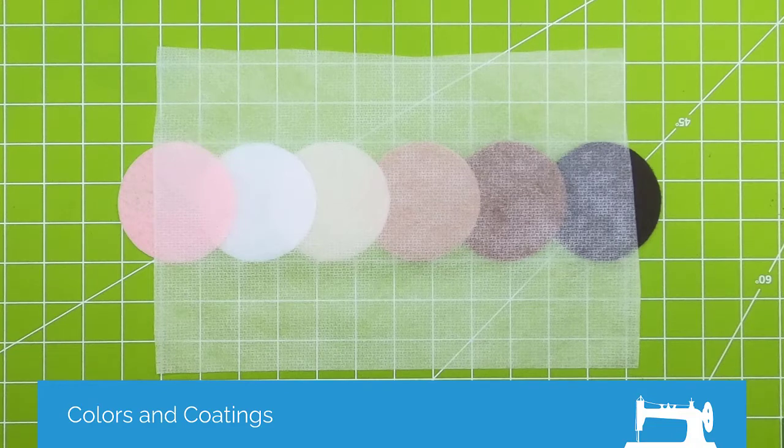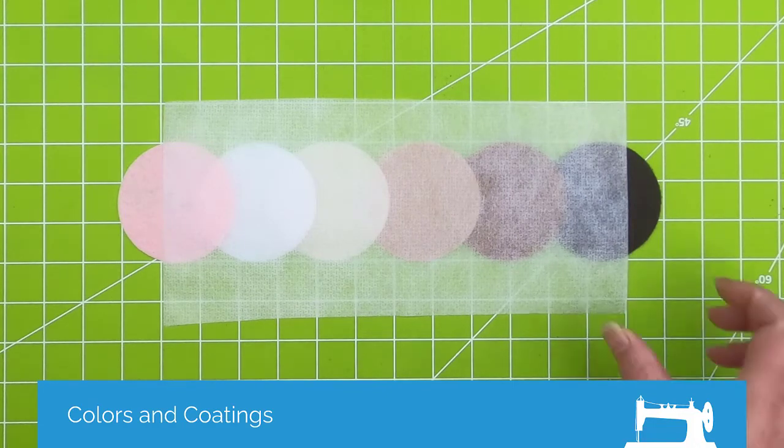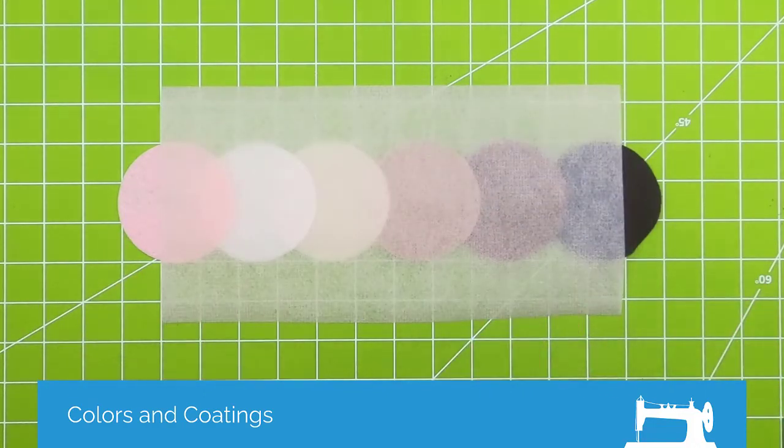And once again, you can see this is pretty transparent. This is a new product from Floriani. This is what they call their power mesh. And in a 4x4 hoop, it will hold up a couple thousand additional stitches over their standard no-show mesh. Just slightly heavier. And then this is the beige. Still fairly transparent. When we start bringing in the fabric samples, you'll see where this one comes in.